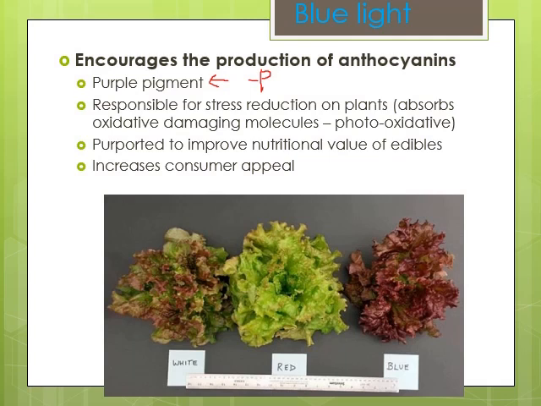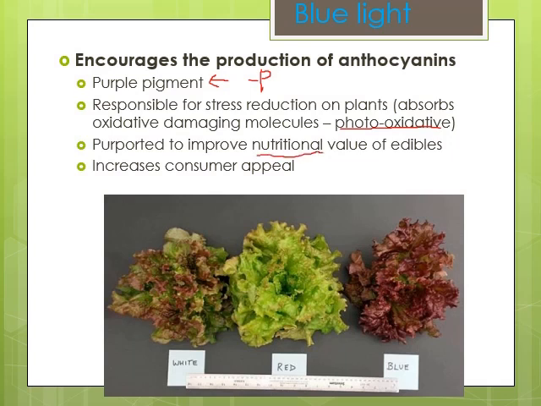Those electrons cause photooxidative damage. Again, we've talked about that before. Plants cannot handle that. Those electrons will start killing the leaves. You'll get necrotic spots, burns, blotches on your leaves. So the anthocyanin helps to regulate that and minimize the burn on the leaves. There's obviously consumer appeal in that as well, because if you're selling a red leaf lettuce, obviously that's genetically selected to overproduce anthocyanin.